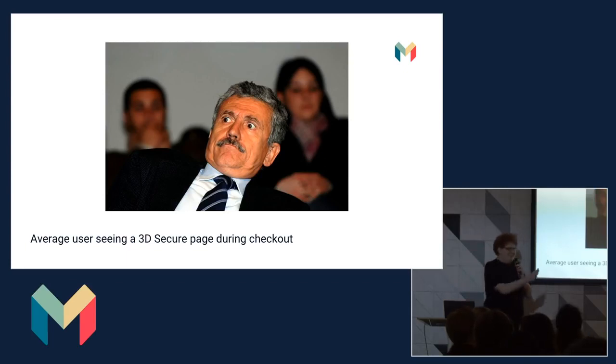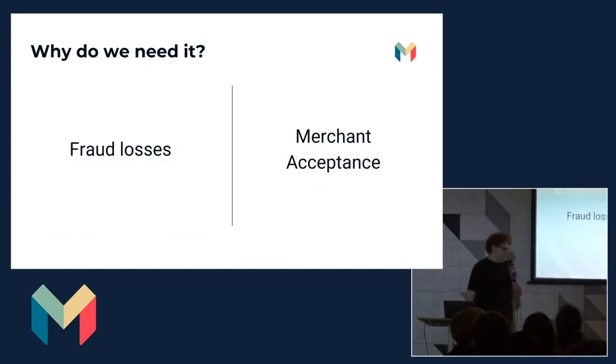But yeah, this is an average user seeing the 3D Secure page during checkout. We talked to a bunch of merchants. We found that the cart abandonment rate on 3D Secure was something like over half, which is pretty terrible if you're a merchant, that somebody goes to pay you and then just says, can't be bothered. So, yeah, why are we doing this?